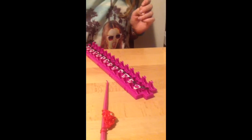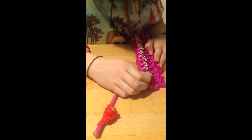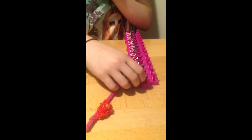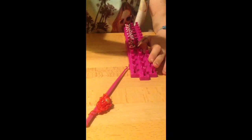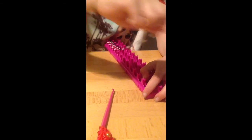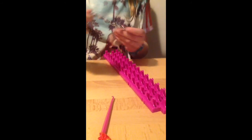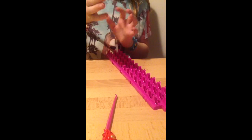So once you've looped all the bands, you're going to get your C or S clip — for mine it's going to be an S. You'll get the last bit and put it on so you've got both bits of bands on it. And then you're just going to pull the bracelet off. And then you've got a single bracelet once you attach the other bit.